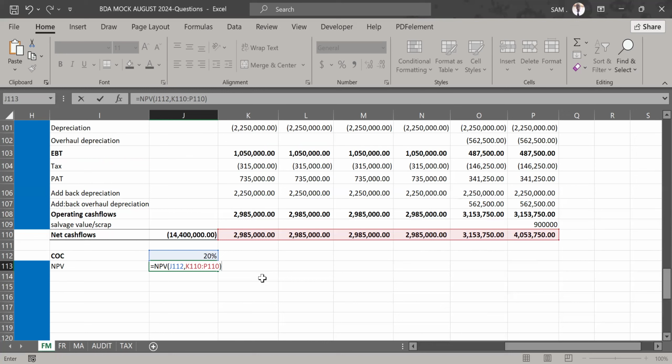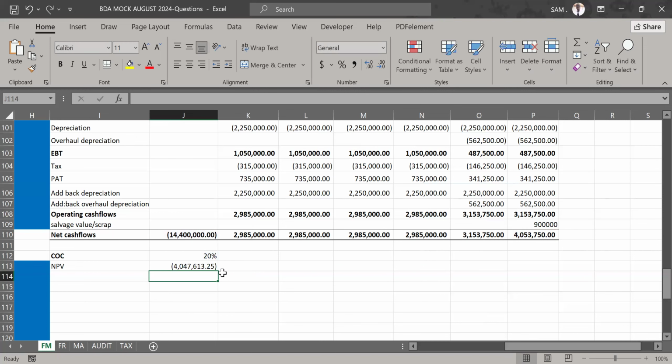So in NPV, we know the NPV formula. It is the total present value of cash inflows. Then we deduct the amount we spend from the start. We call it initial investment or present value of cash outflows. So we normally deduct whatever we spend, the initial investment. But because it's already negative, we just add the initial investment of 14,400,000. This addition should not confuse you. I'm adding because it's already negative. If it was positive, I would not add, I would deduct. But in essence, this addition will turn into a deduction. We are comparing, we are deducting. And I'm getting my NPV there.